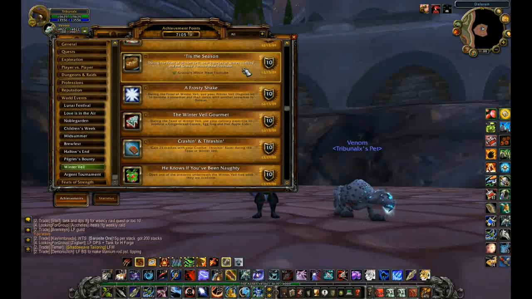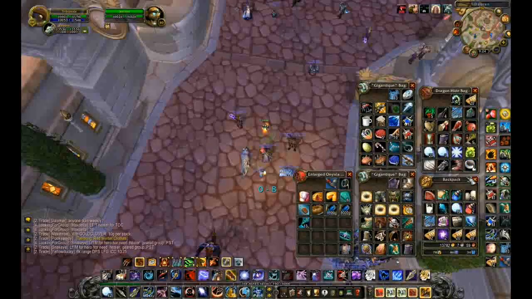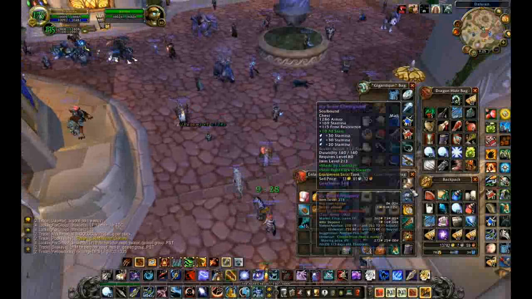Pretty much it. For the achievement 'Tis the Season, you have to get three pieces of Christmas clothing, and you get the hats from the Old Kingdom, or the Oculus, or the Nexus. And then you just go to the auction house and buy the jacket and the boots, which are made by leatherworkers and tailors.